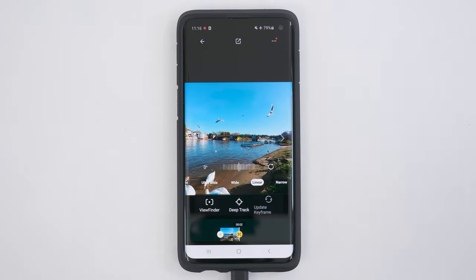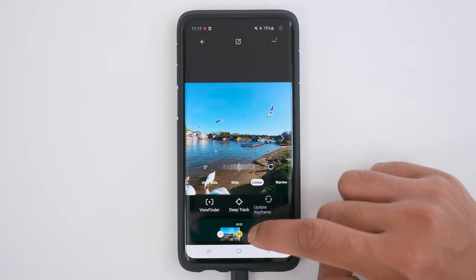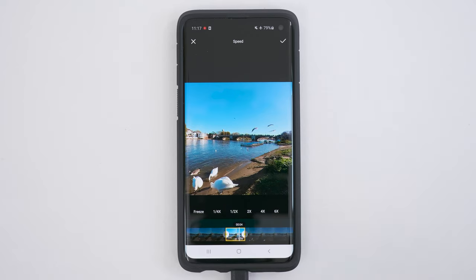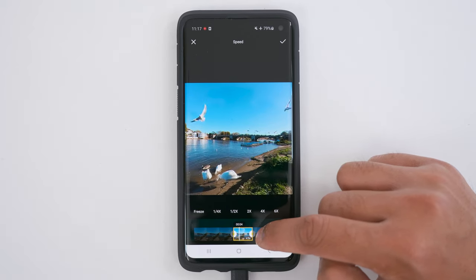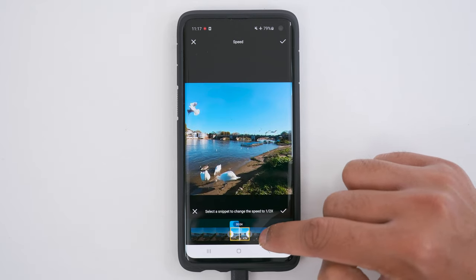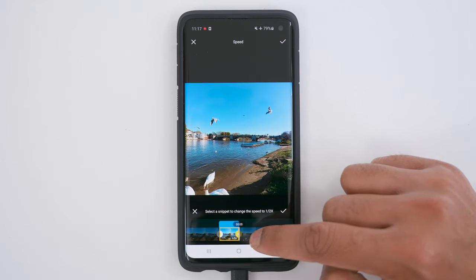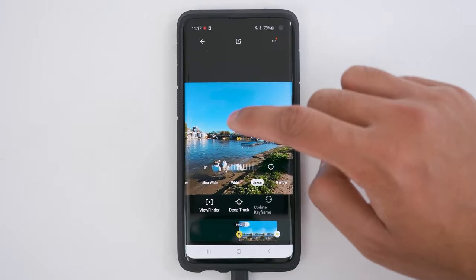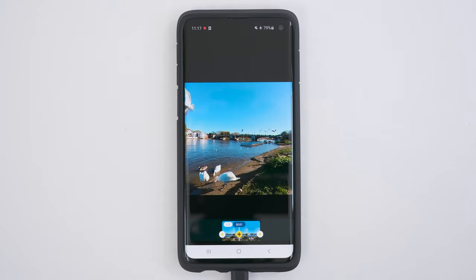The next thing I'm going to do is add the speed to slow down my 1.5 second shot by half to make it a 3 second shot. So to do this, hover away from a pivot point and then you'll get the speed option. Go to the start of the shot, tap the half speed icon, drag it across the shot, tap the tick to confirm, and now I have a slow motion 3 second shot.